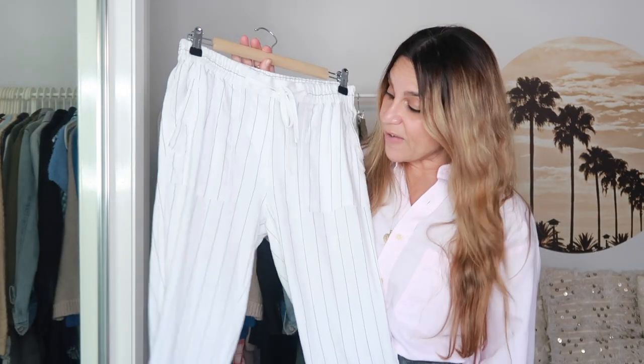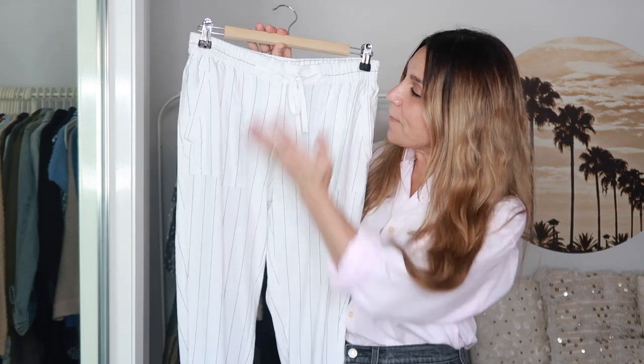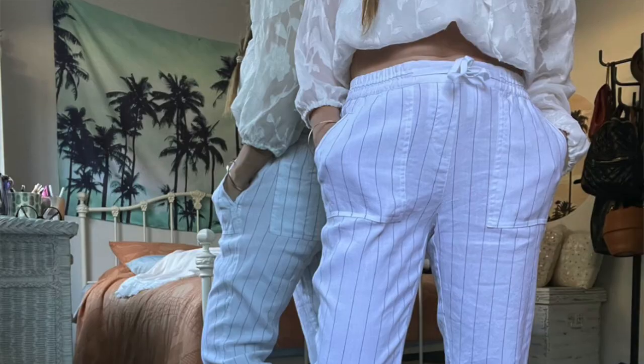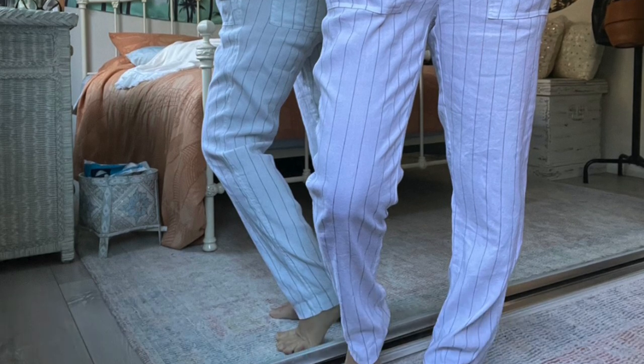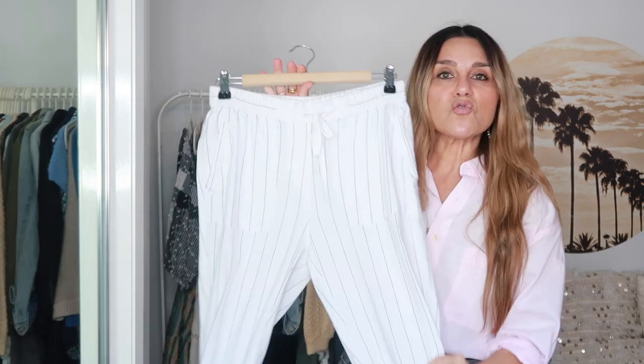This piece is also thrifted — I found it at my entrance markets. It's a pair of linen pants by Sportcraft: white with a black pinstripe, a gorgeous pant, beautifully cut and made. Sportcraft pants retail for about $180, so this is a great find. I decided to let go of these because they're more of a classic cut, not very slouchy and relaxed the way I like my pants to fit. They have a drawstring and elastic waist, pockets at the front and back — just a great piece for summertime.